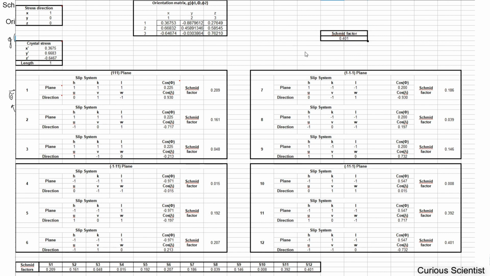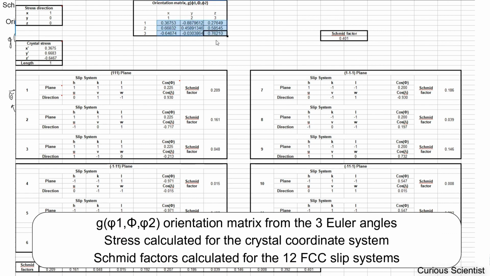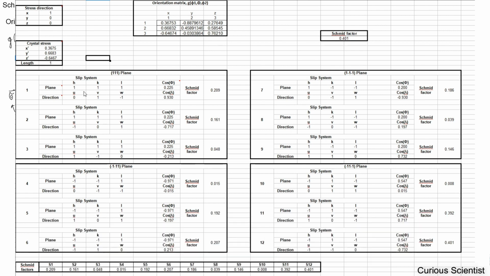So this is all. The basic procedure is to get the 3 Euler angles. You have to know your stress direction in the specimen's coordinate system. Then first, based on your Euler angles, you calculate the orientation matrix. Then when you know the orientation matrix, you can calculate the stress represented within the crystal's coordinate system. And then it's just the pure mathematics part. So you know your 3 vectors: the stress direction, which is here, the plane, that's the second, and the third vector, which is the direction, and then you just do the calculations for the cosine, and then finally you get the Schmidt factor. You repeat it, and then you pick the largest one with the largest absolute value, and that's all. Why do you take the absolute value?